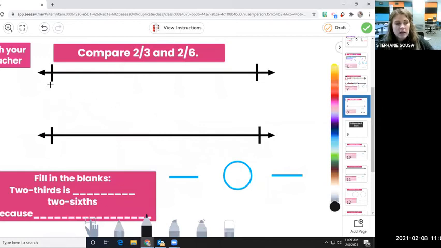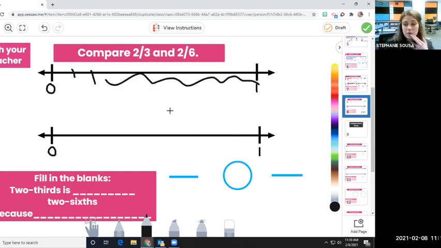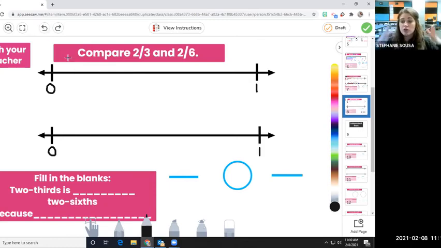I'd like for us first to set up our 0 to 1. That is going to help us because I have to think about how large this whole number line is. If I make my 3 pieces this big, that does not use the rest of this number line, which means my whole is not the same size. Remember when we talked about that cookie at the beginning? You've got to make sure that you're using the whole number line from 0 to 1, not just the part that you want to focus on. We've got to use that whole thing, okay?